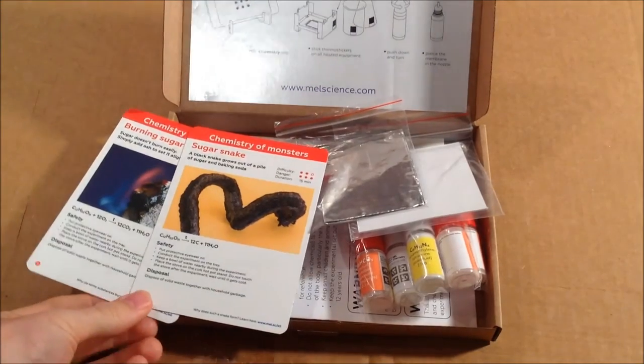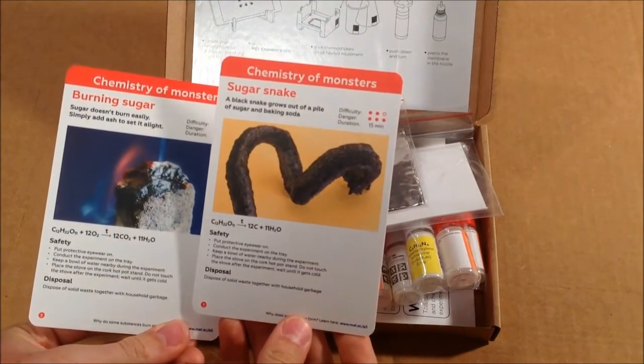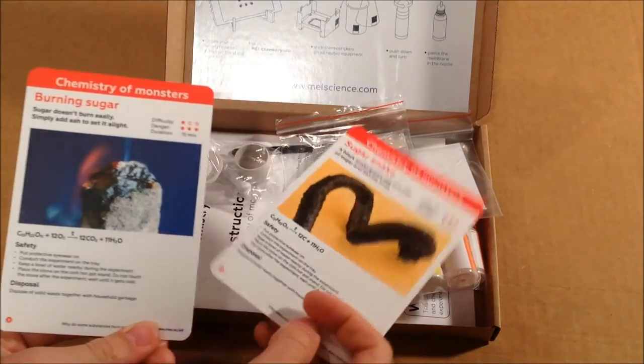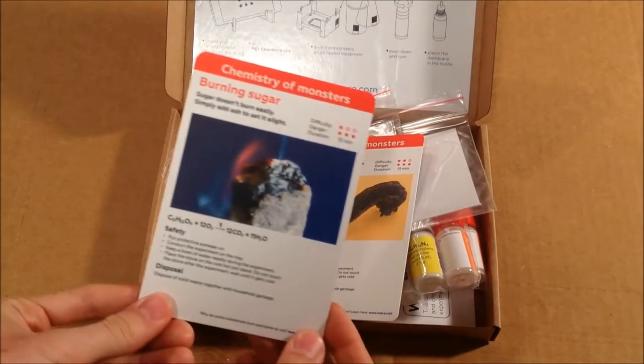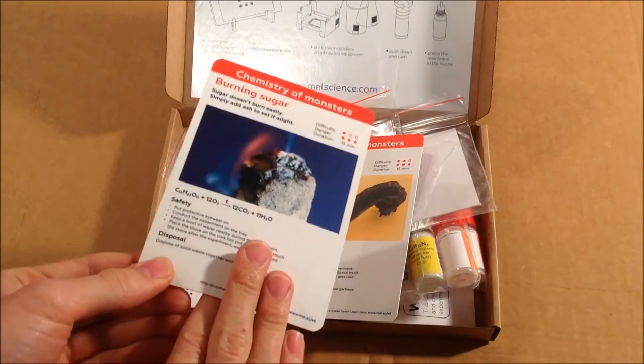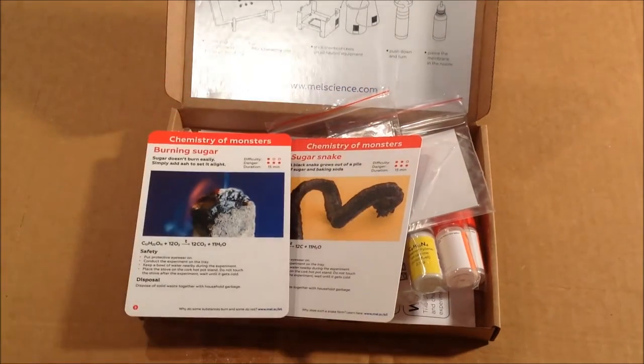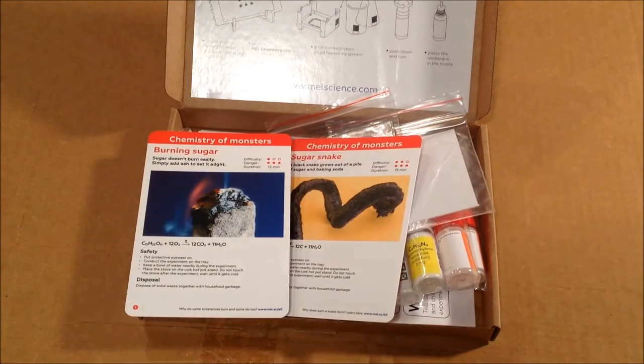Almost forgot to show off the experiment cards. So, the first experiment looks like it is burning sugar to make a snake. Sounds fun. And this is burning sugar again. Looks like we're adding ash to help it burn. So a lot of combustion and making some weird formations with combustion products.